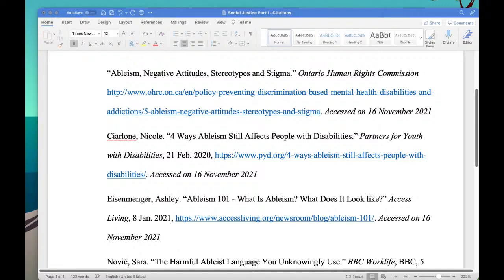And then sometimes people miss the accessed on date, right? That's important because online sources can change. Printed books don't change, but people can always update a website or change what's there. So MLA requires you to show when you actually looked at that website. If I go back and the content isn't there, at least I can say, oh, that's because you looked at it on the 16th of November and I looked at it in December, and something was updated. You looked at an earlier version than me, okay?